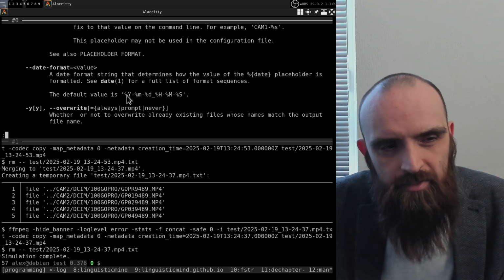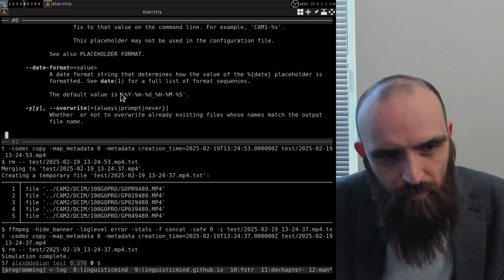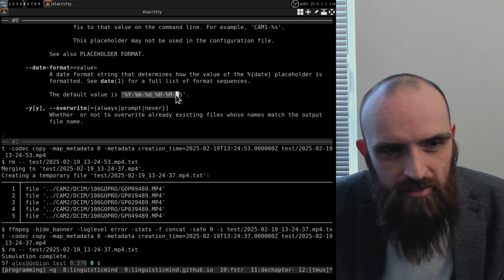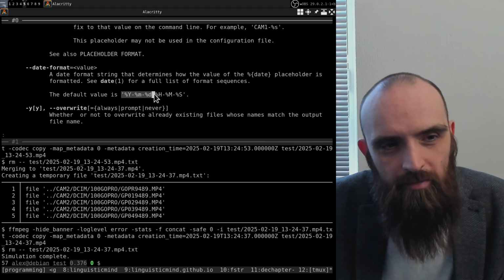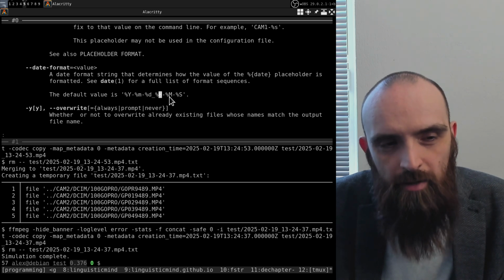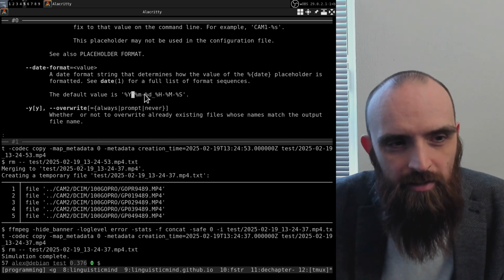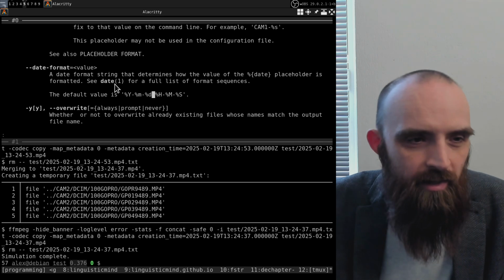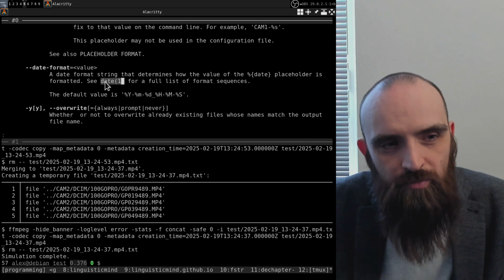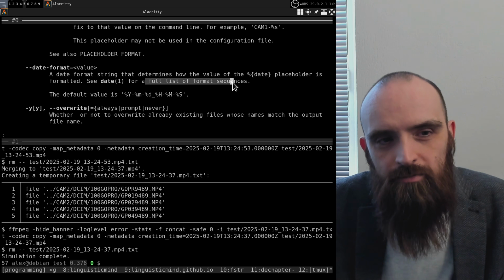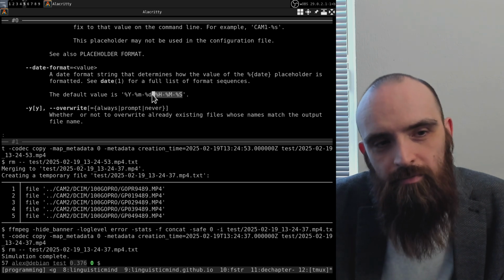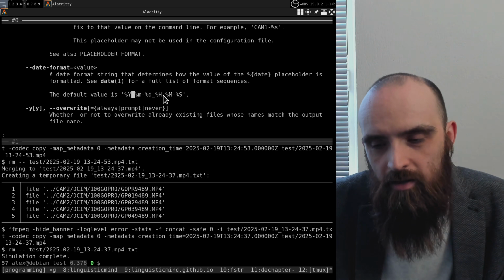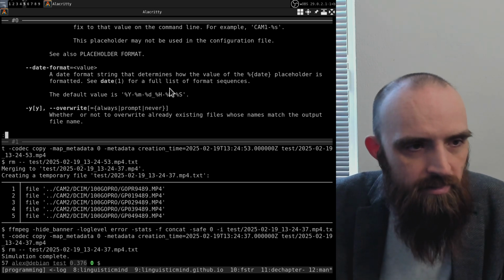I'm not going to go into this here, but it uses the date command to format the date, and it's pretty easy to change. Even in this default value example, you can see that there are just placeholders for each of the numbers, and then you can rearrange them and insert your own separators and stuff like that. You can view the man page for the date command for a full list of these format sequences, a full list of what you can put into that date string. So that's the date format option.